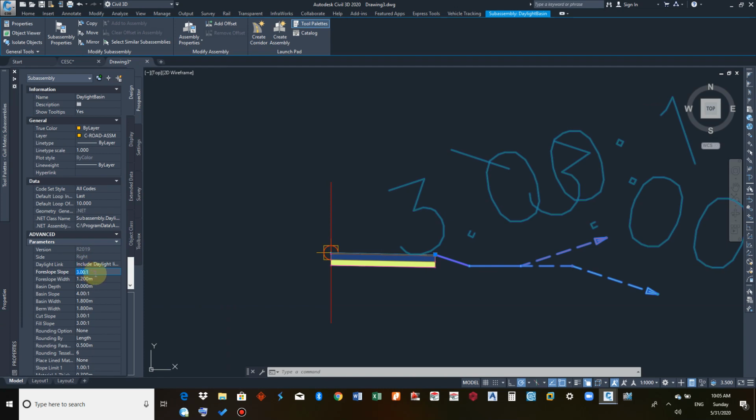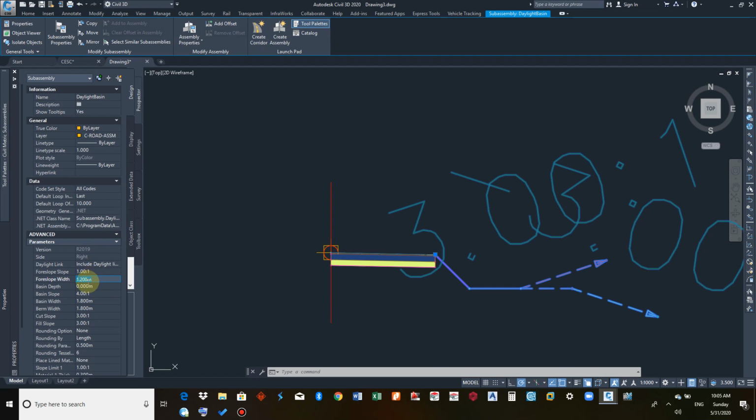I'll change the fore slope to 1:1, which doesn't really matter because I wouldn't be using fore slope width. So for the fore slope width, I would go for 0.0001. Why I have this is that Civil 3D doesn't really like a zero figure. So to manipulate your way around, you'd use a very minute figure.